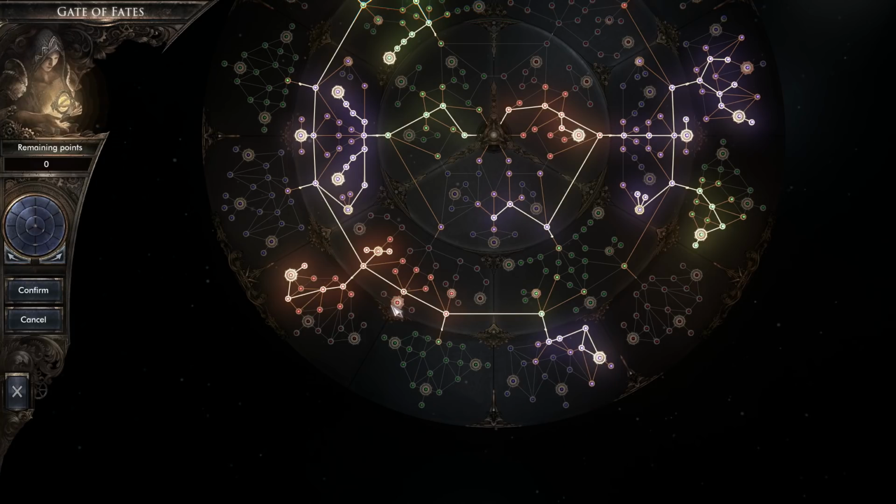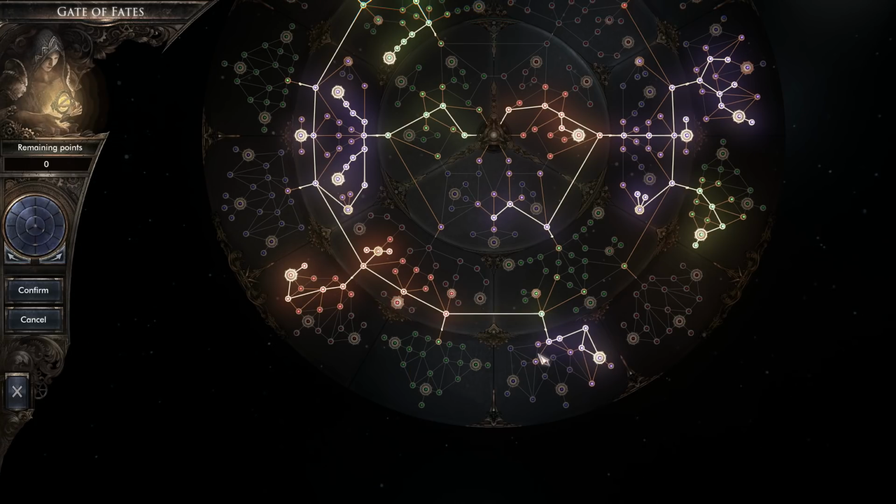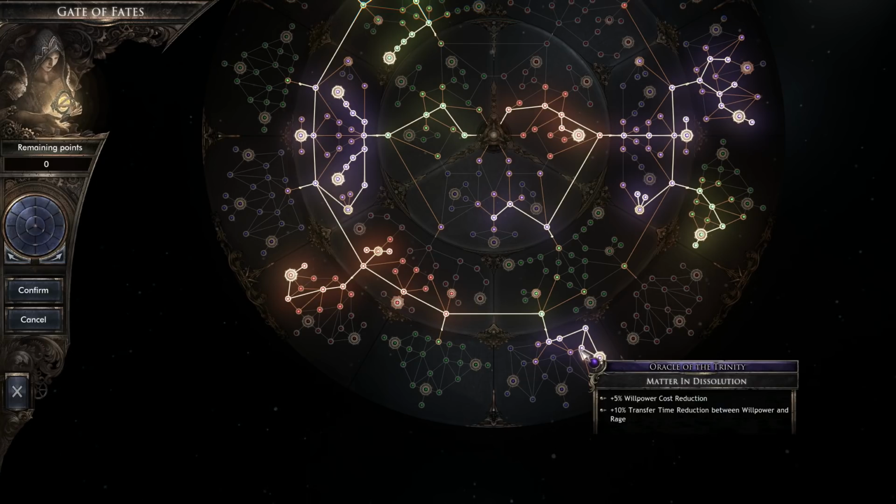You could pick up some global leech, but it doesn't seem to work at the moment as intended with the spells. Yeah, the global leech doesn't work very good. Then I pathed this way, mostly because of the willpower cost reduction, as you can see here, and transfer time reduction between willpower and rage.